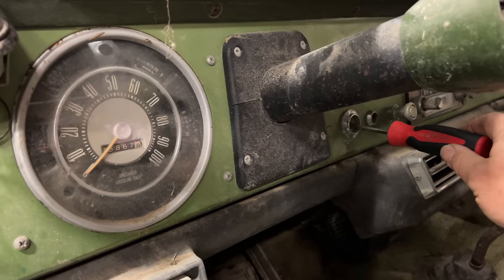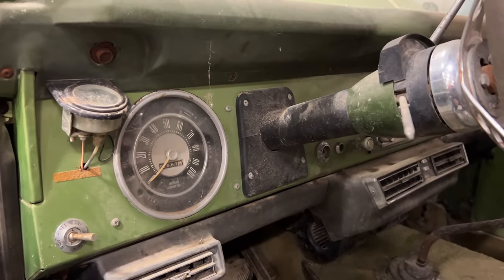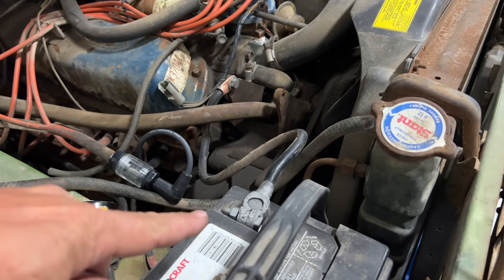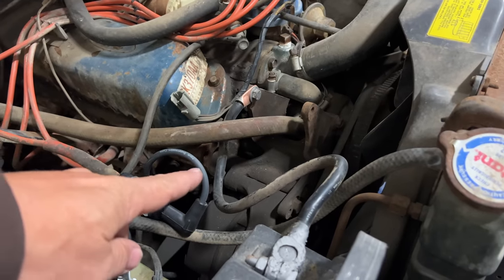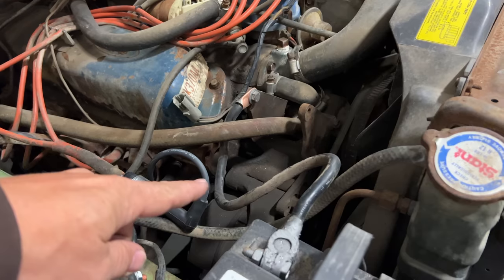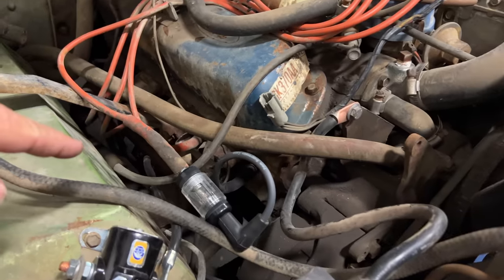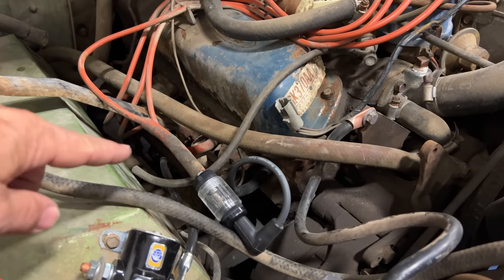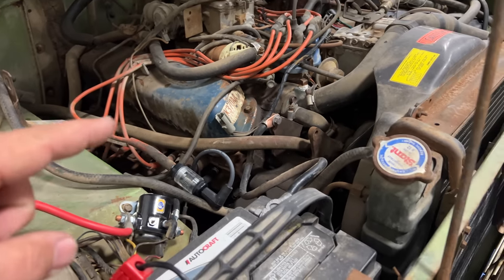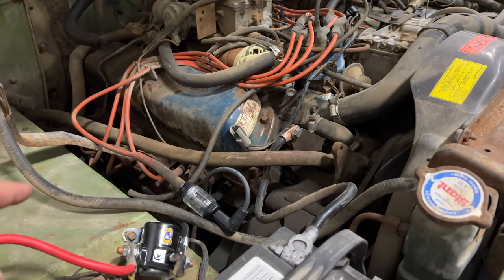I went to turn the ignition on and discovered something. Let's turn the ignition on — let's even turn the turn signal on. Nothing's happening, and I figured out why. In the engine bay, we have our ground cable which goes down and connects to the engine on the head, and this is incorrect. The correct cable for a Bronco should have three points: it starts at the battery, goes down and connects to the body on the fender, and then goes down to the starter, giving the starter a good ground. The reason the ignition and the lights aren't working is because we don't have that body ground — the engine is grounded, but the body's not.